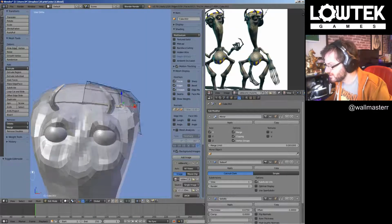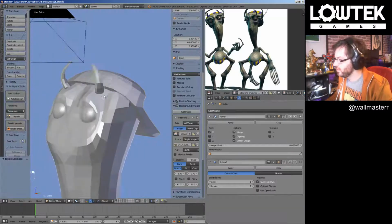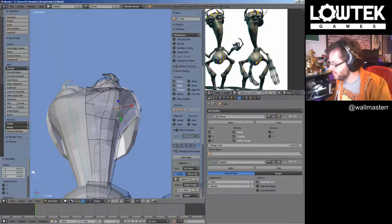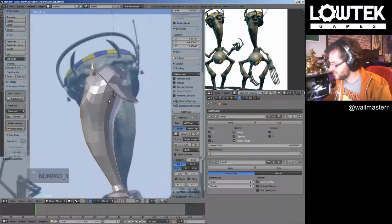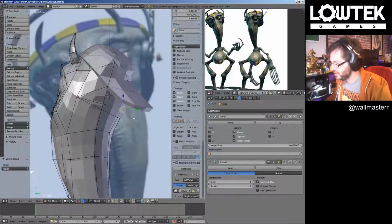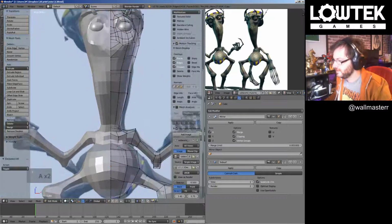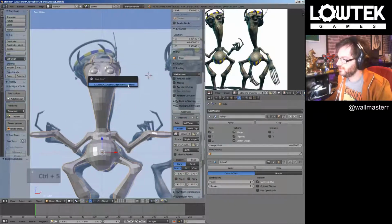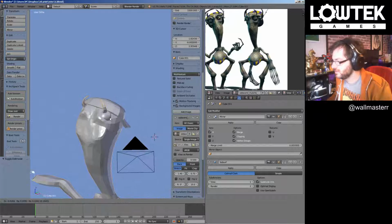I've turned on screencast keys here. They might not be that useful because I'm using some custom shortcuts kind of carried over from Blender 2.49 back in the day. I really hated that swap from 2.4 to 2.5. And I think I didn't actually make the swap over until 2.6. I basically did the same with 2.8. 2.9's out now. I've not really touched 2.8. I stuck around in 2.49 because, why did I? Yeah, it was the shortcuts. I have not made the jump to the new 2.8 yet because it removed the game engine, and I use the game engine quite a bit, so for prototyping and stuff.